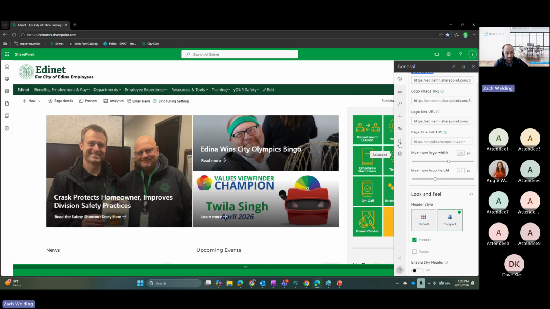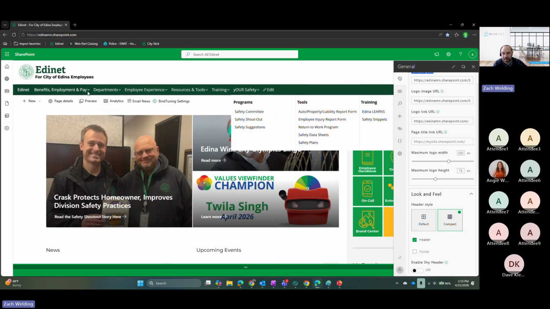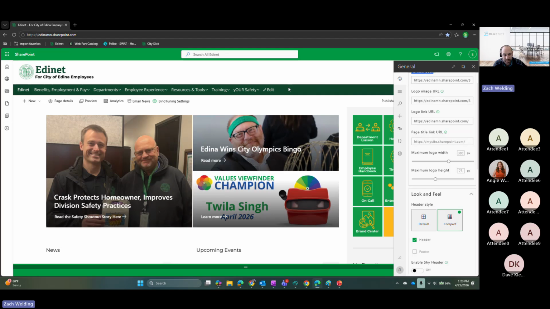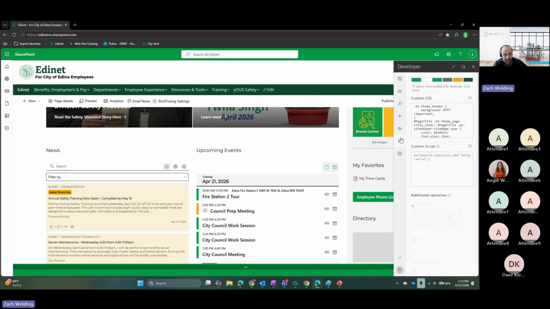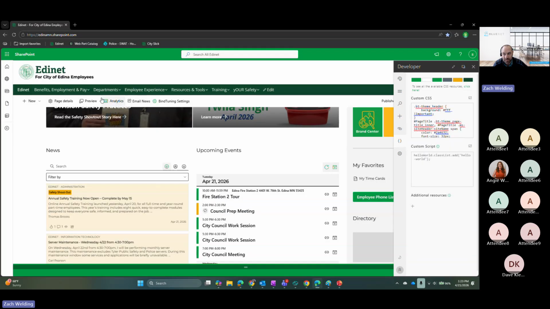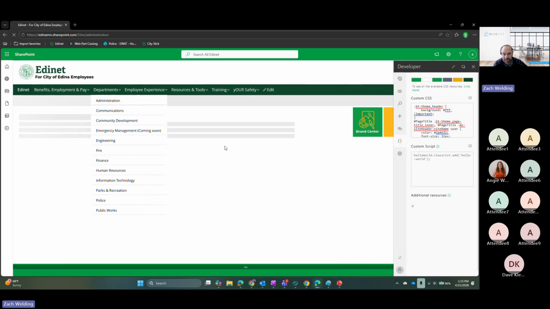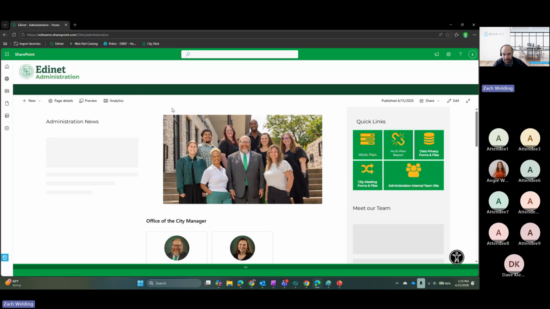That's especially handy if you get into some of the more nitpicky things. We did some custom theming for these guys. We changed the fonts on a couple of things. We changed the width and height of a couple of things, like the address bars and the font, I think, for some of the news articles. All that's done with custom CSS. So you can see here, we've got a ton of CSS that was written to handle that. And if I were to navigate to any of the department sites, all of that is automatically inherited because of the Bind Tuning hub site inheritance settings.